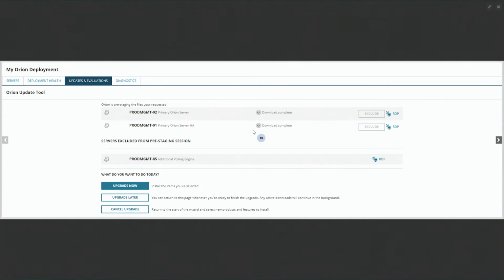You see download complete, you can move on with your day, go back, come back a week later, a month later, whatever you prefer. And the beauty here is there is some intelligence built in as well. If you come back, let's say, a month from now, and all of a sudden we've released something new, right?